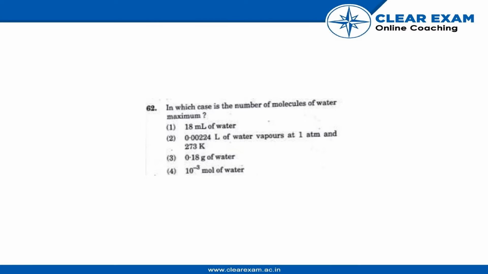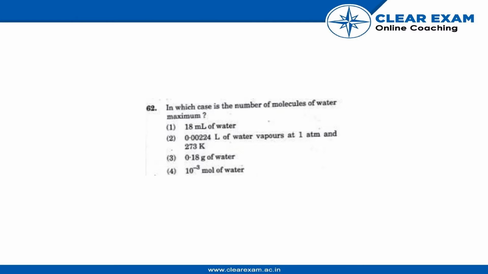Hello everyone. Now we are going to do this question, which is: in which case is the number of molecules of water maximum? First is 18 ml of water, second is 0.00224 liters of water vapors at 1 atmospheric pressure and 273 Kelvin temperature. Third is 0.18 grams of water, and fourth is 10 raised to power minus 3 moles of water.